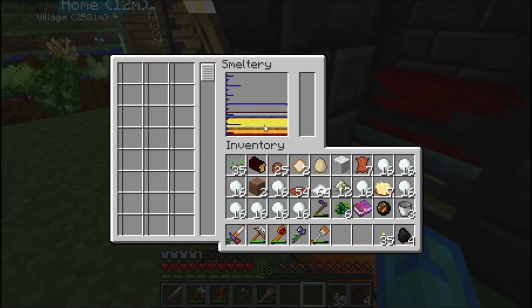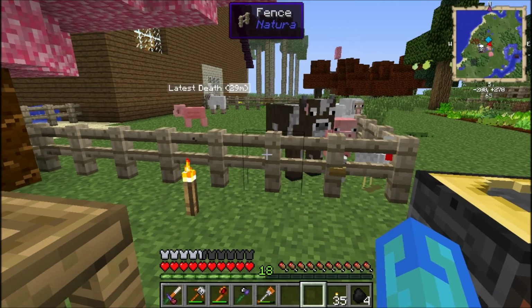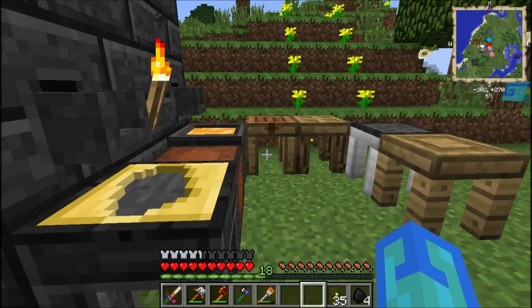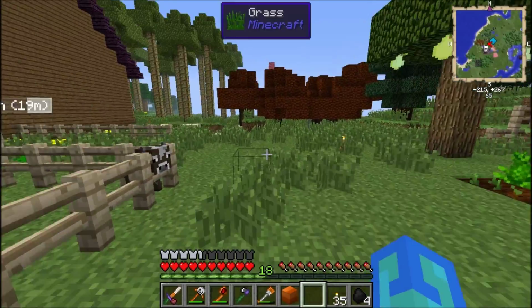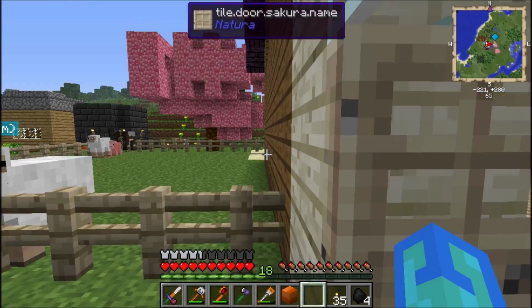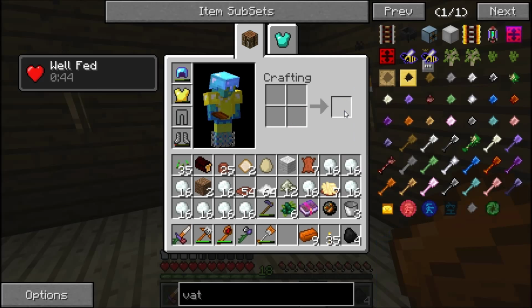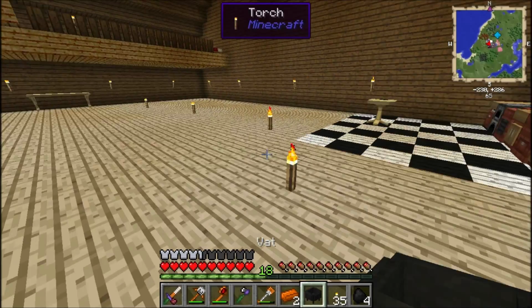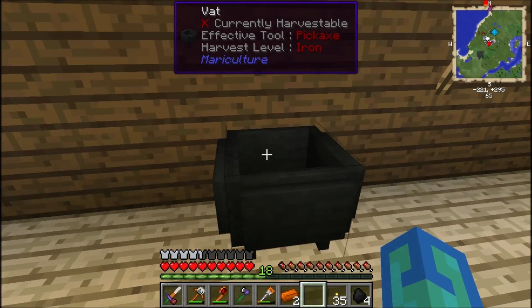I actually need to switch this out. Sheep, pigs, chicken, okay. Alrighty. I have so much open space for this. Copper, and then make it this. Now what do I do with this?